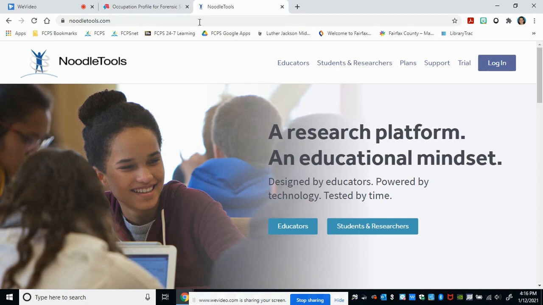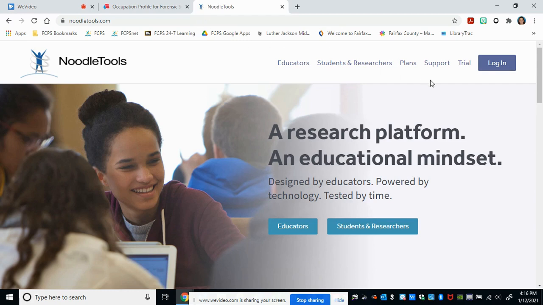And NoodleTools is a web tool that we can use to cite sources as well as keep track of our research. So as you get further along in your educational journey and you have research projects to do, this is a fabulous resource available to you that's paid for by Fairfax County.